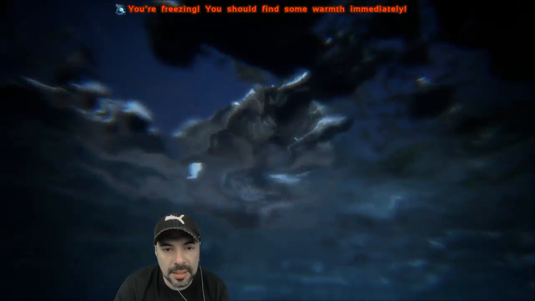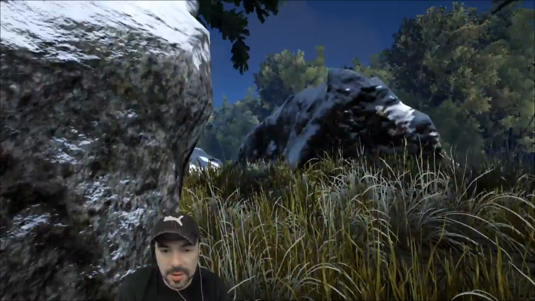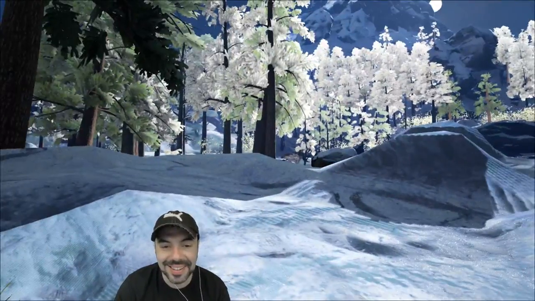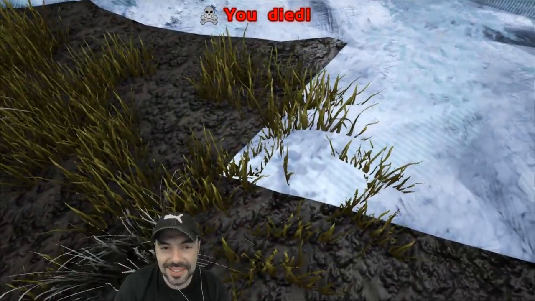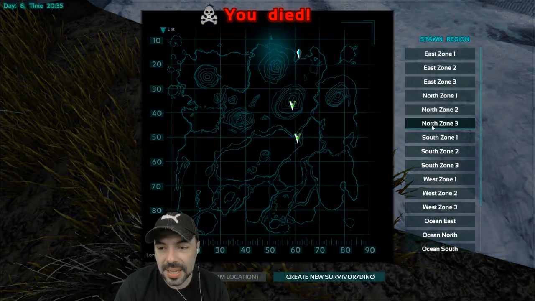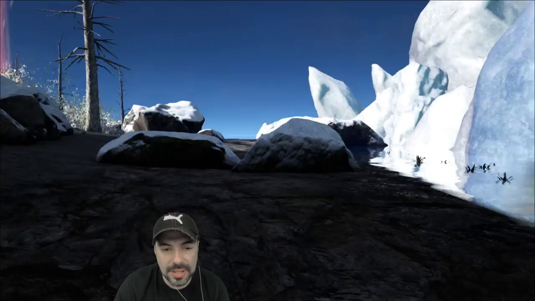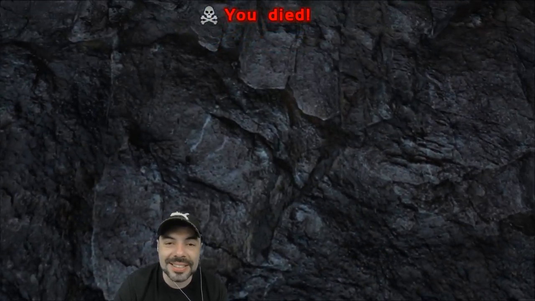Alright. And my wolf is... Oh, I spawned underneath the ground. Where's my wolf? Okay. Let's try that again. We'll just do change dino. And let's do respawn at a random location. No, it doesn't let me. Okay, a little bit buggy. It's a mod, it's to be expected.